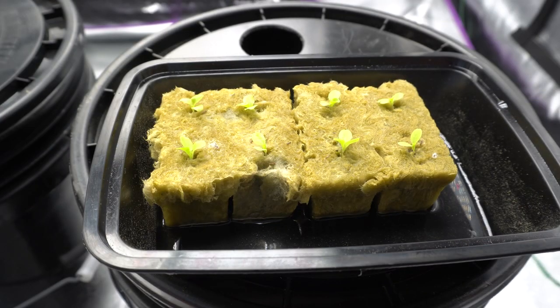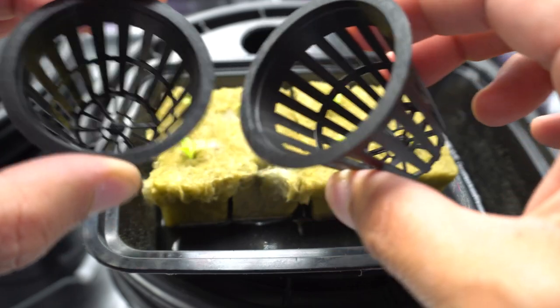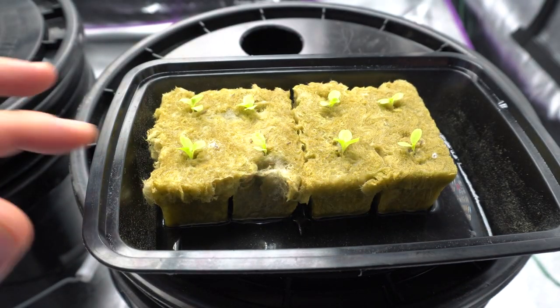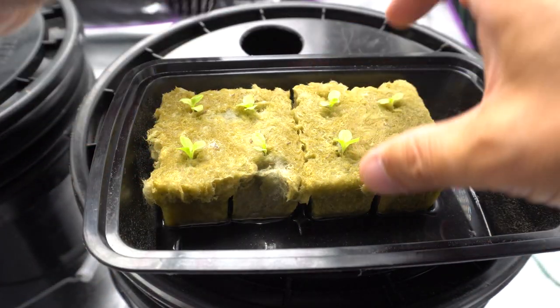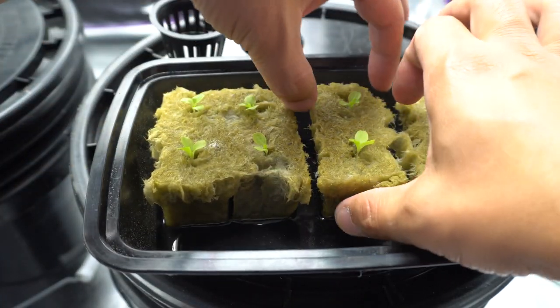Okay, so first what we're going to do is place the rock wool into these net cups. So let's go ahead and select a plant. These are very similar in size.